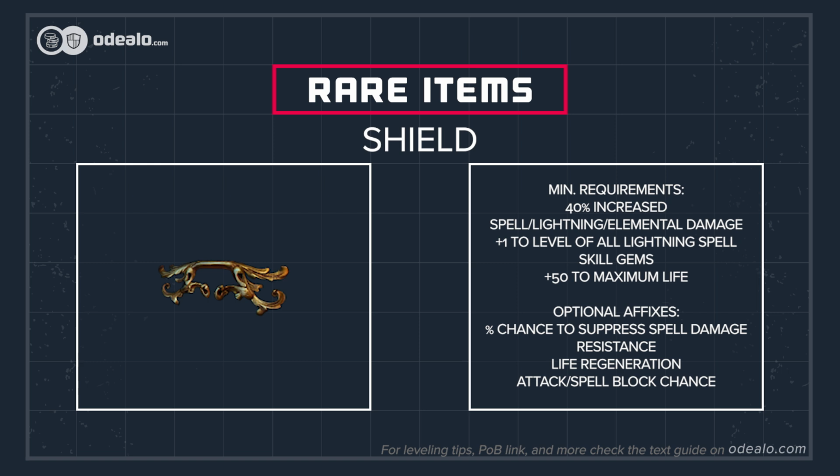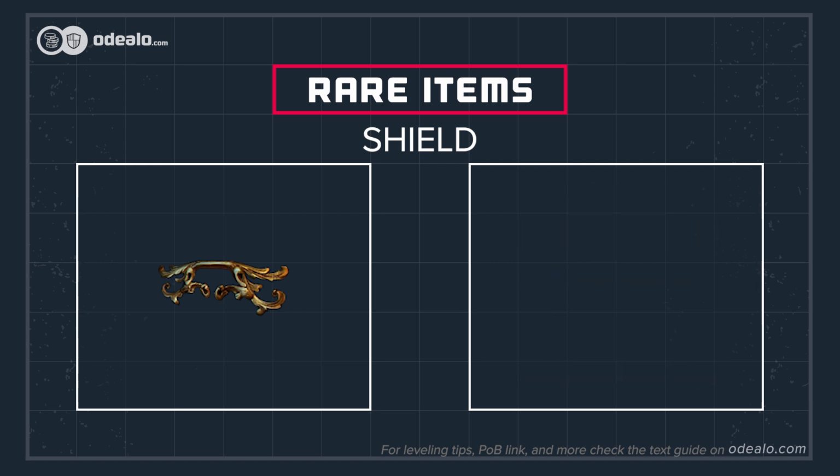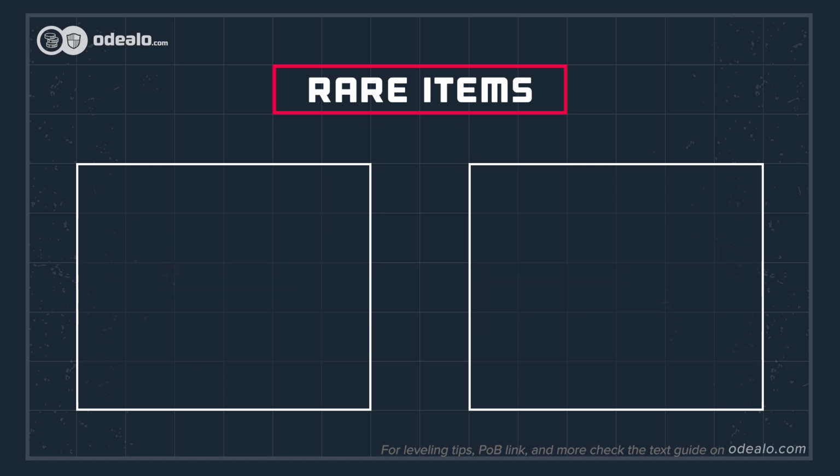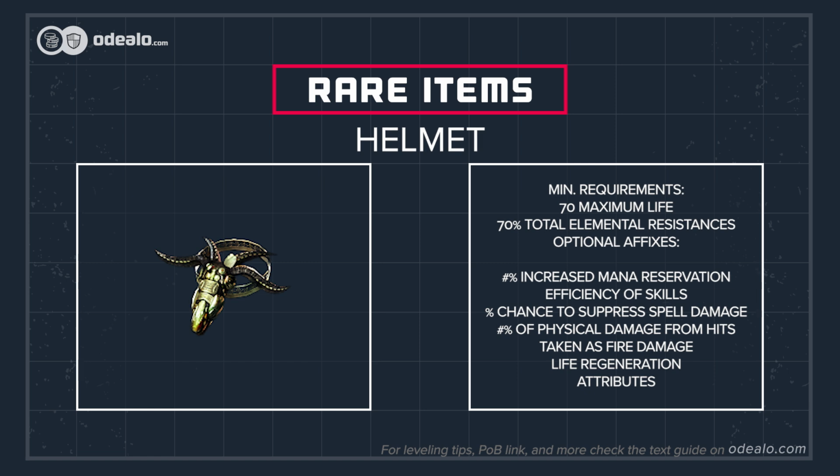On your shield, you can find plenty of damage bonuses too, but you should look mostly for defensive boosts. Additional block chance can also be quite useful, but it's not very effective for this build. Only pure energy shield bases can roll additional gem levels, but you can craft a bit of spell suppression on any base type. On your rare helmet, you can opt for lots of mana reservation efficiency if you want to fit in the Arctic armor aura.